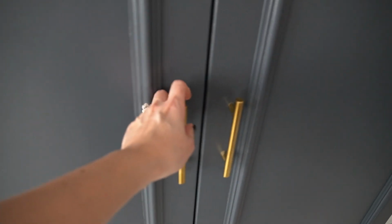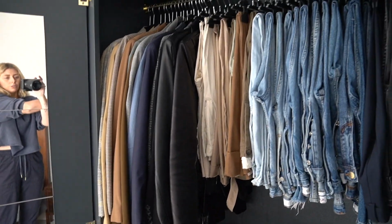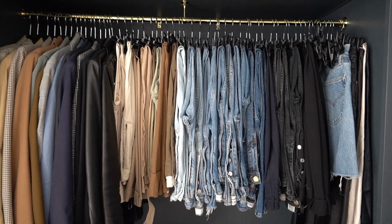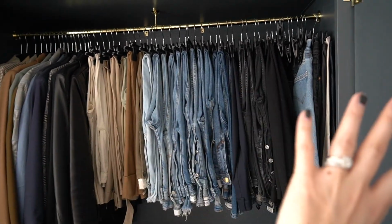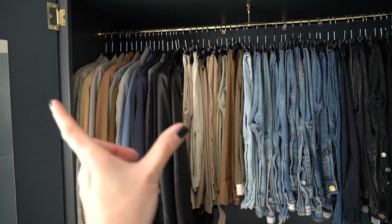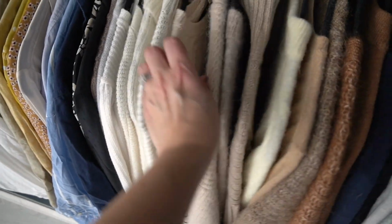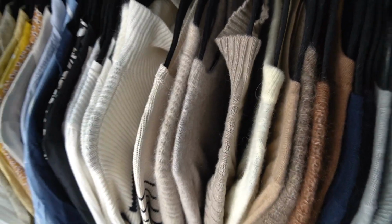Now let's move on, if we can close those doors, to the second half. So in here, this is looking very organised at the moment. So lots of different categories in here have condensed and some have become a bit larger. So as you can see, in comparison to before, my trousers and denim area has increased, but blazers and jackets has decreased. Same goes for knitwear. I kept out a few different bits of knitwear. I've got some more sort of spring knits in there, like that one, but I've also kept out some chunkier and cozy ones like these as well, just because of the current situation.